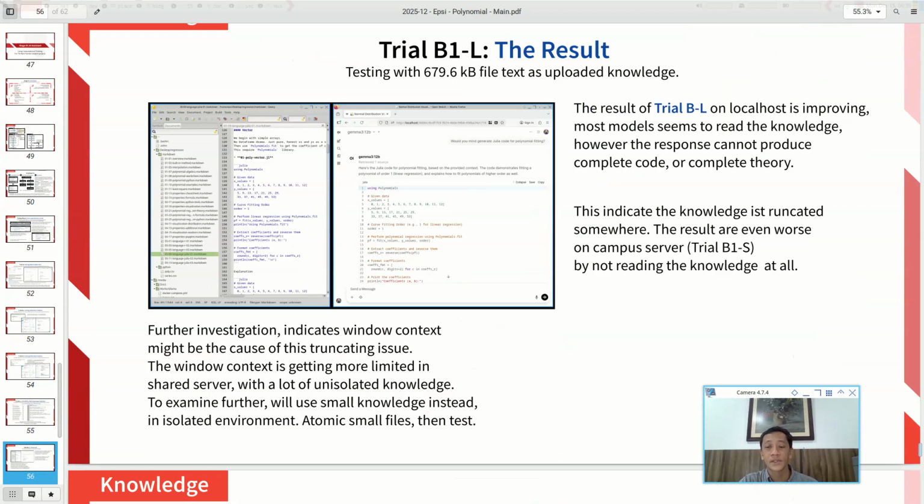Okay, let's see the result. The result, well, is improving in localhost, but somehow the knowledge is truncated in localhost. When I put it on the campus server, it's even worse. It doesn't read the knowledge at all.